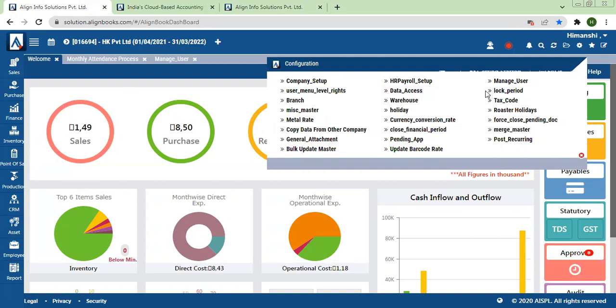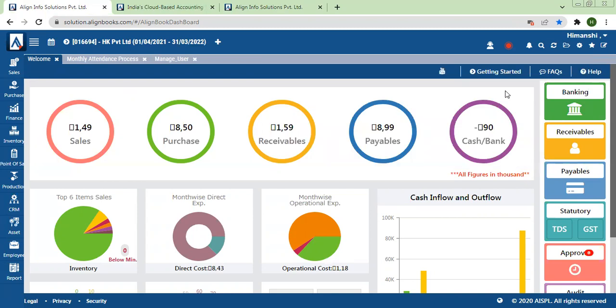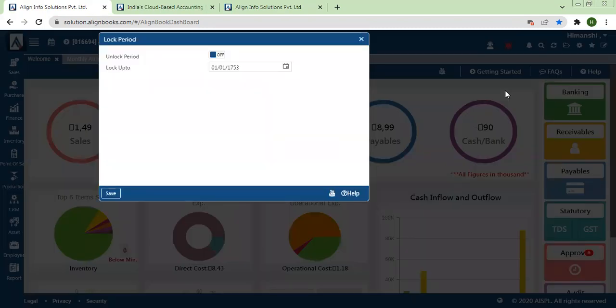Then we have lock period. If I talk about lock period, you can set the date. Let's suppose you have maintained all your records in your financials, and now you don't want anyone to access this data or to edit or delete any data, then you can select this lock period option.